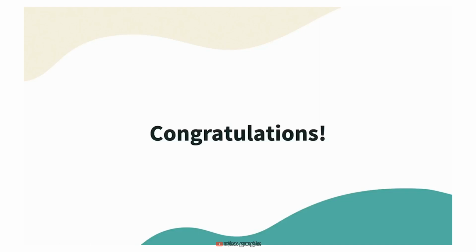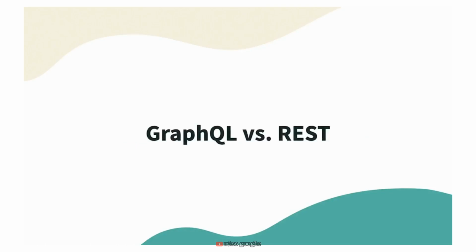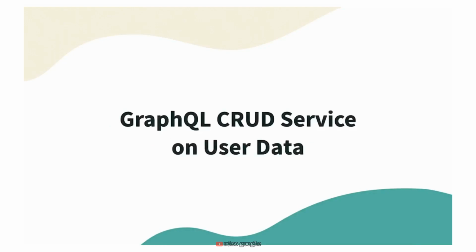Congratulations on completing this course. To recap, we had an introduction to GraphQL, and we looked at the benefits of GraphQL over REST. We also built a GraphQL service to fetch, create, and alter data using the user model. We have covered almost everything you need to build a simple GraphQL application in Laravel using Lighthouse, leveraging existing Eloquent models.